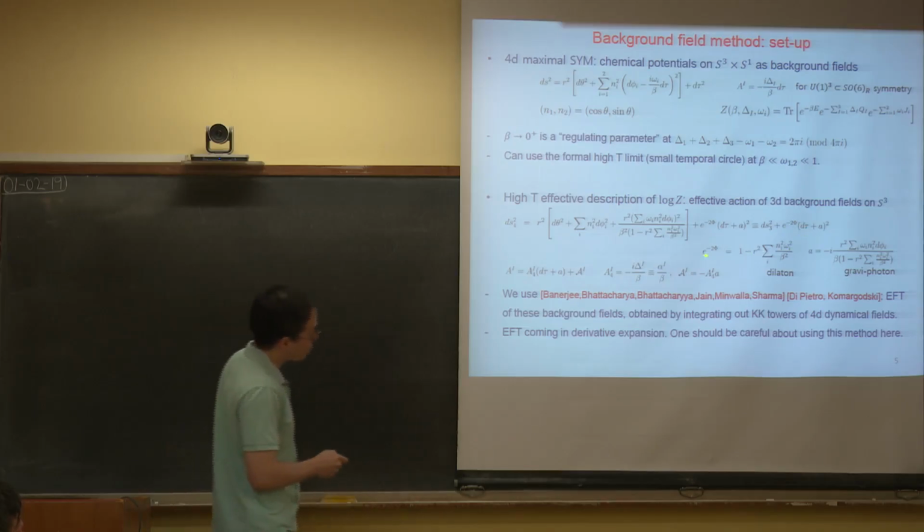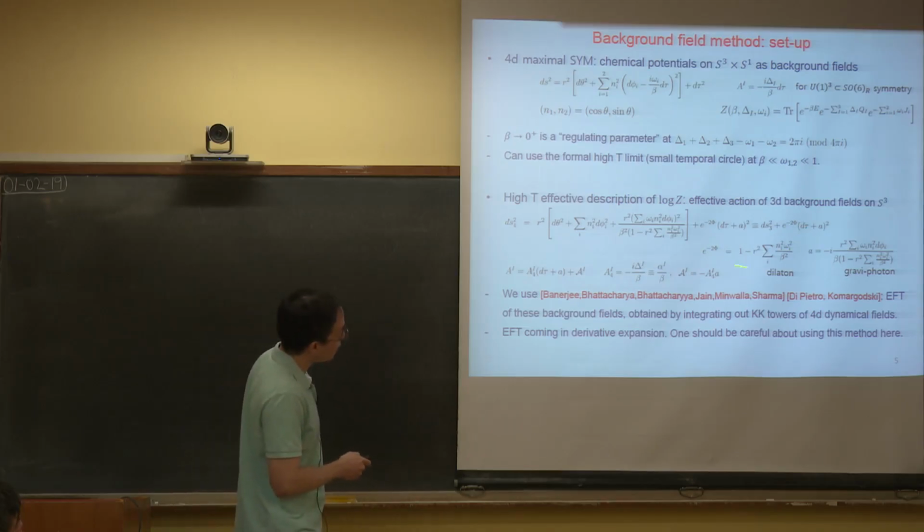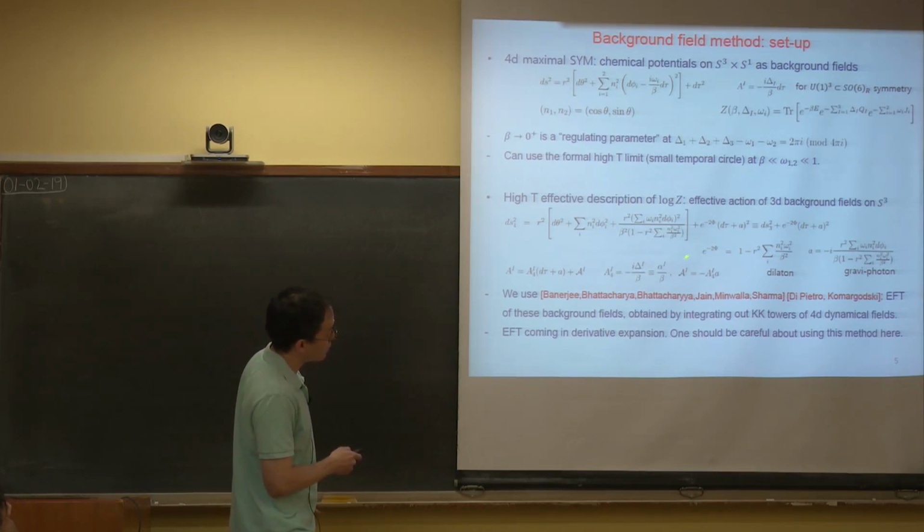Now you see that the structure is very complicated. The effective radius of the circle depends on the base size. So if you multiply by beta squared, it becomes the radius squared. It has a term proportional to beta squared, and a term proportional to omega squared. So it's very complicated, but anyway, you should take omega and beta both to be small, to have something like a small circle.